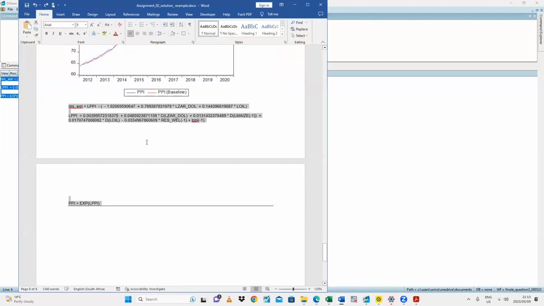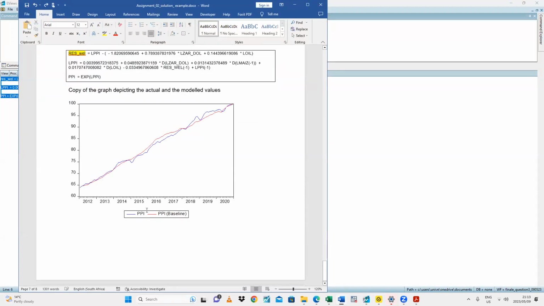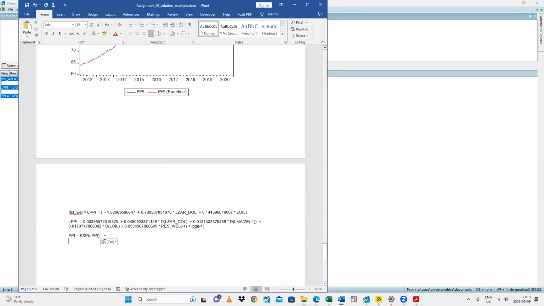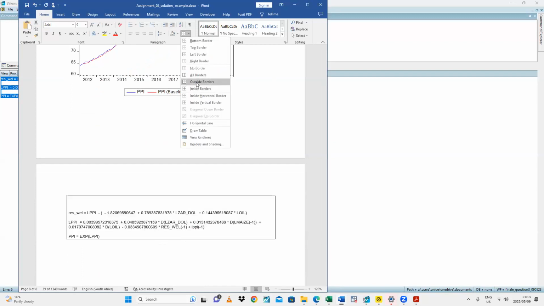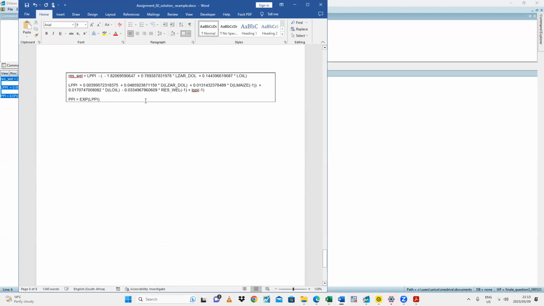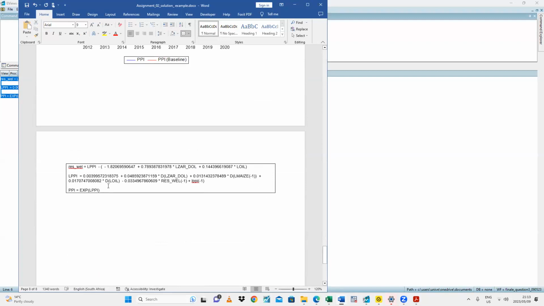Only that the way I pasted it is not really nice. Let me just paste it on a new page. I highlight everything and then I put it in a box or borders, just like that. But it's not like everyone should do that. I just did this so that it looks a bit nice. But yeah, that's it. The end of the story for assignment 1.